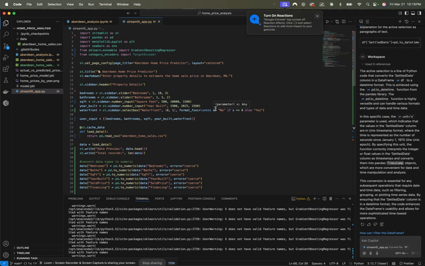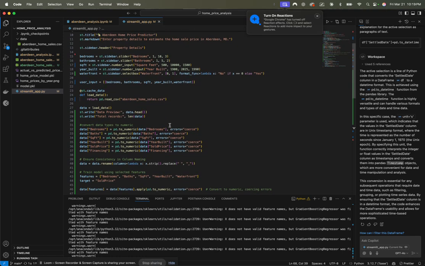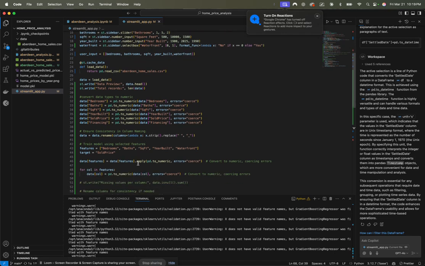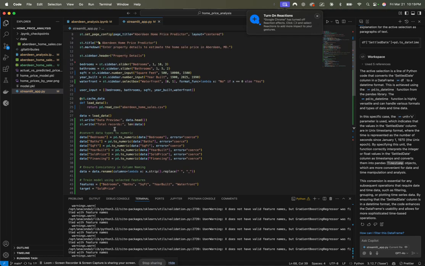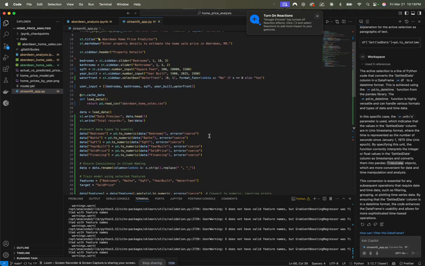But I ended up cheating and cleaning the data directly in the Excel file, and then just using it here. I did have to do some slight more cleaning here in the code. I had to convert some of the values from text into numbers, because for some reason when it loads the data, it imports it as text in some cases.